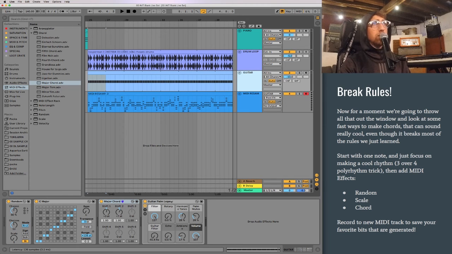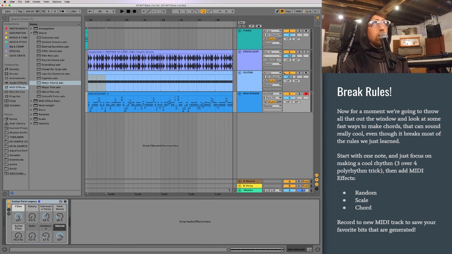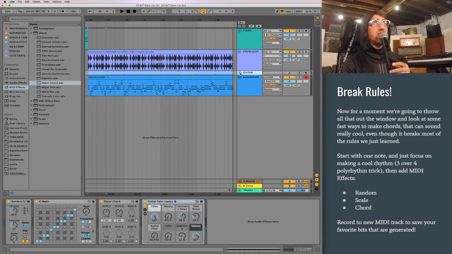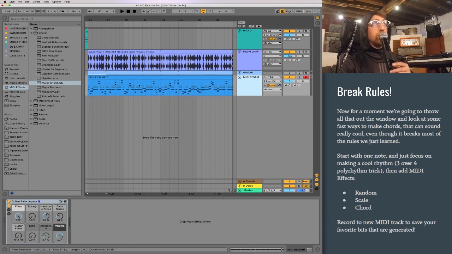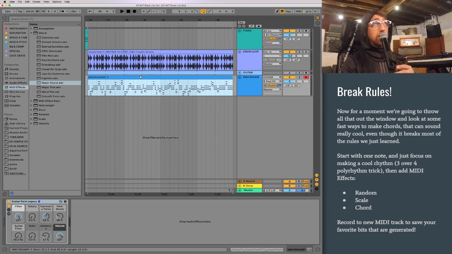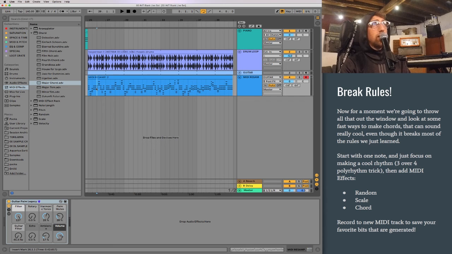I'm going to hold my Alt key, or if you're on Windows, hold your Control key, and you'll be able to copy it. And let's just mute this original one. We're kind of done with this one that's got all the weird MIDI effects on it for now. Because we've recorded these notes, it's going to play back the same way every time now. And so all we got to do is find a little spot, press our Command E, and we can make some chops, and we can start moving these things around.